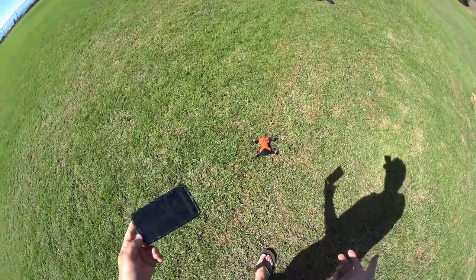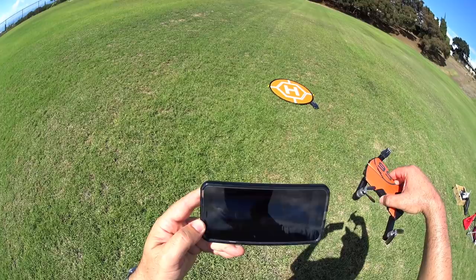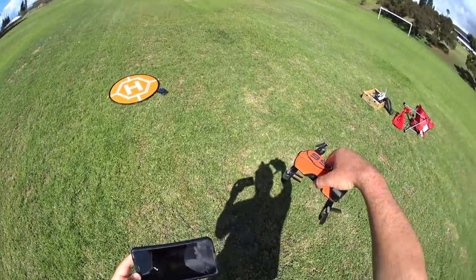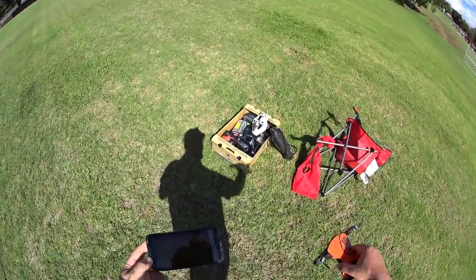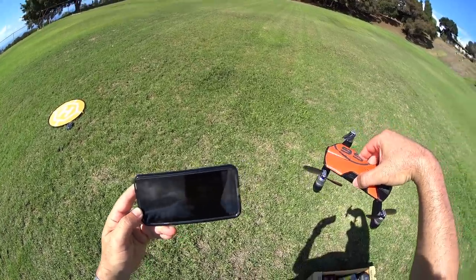Cool, so you know what? That was a decent little flight. Let's see how long we're flying for. Does it even say? I guess not. I'll have those numbers up though on the screen here, just to let you guys know how that first flight went. Let me pop in the second battery and try some of those smart functions.